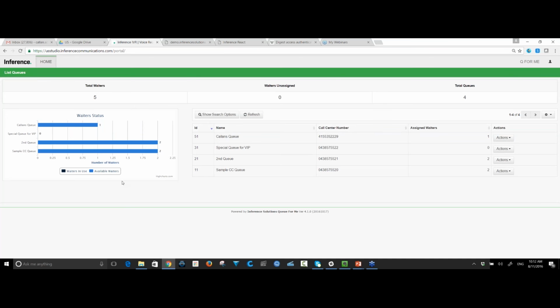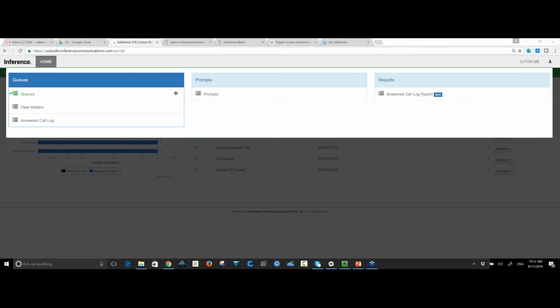Now, next to the actual listing of the queues, you see the waiter status. Okay. Now, currently they are all blue bars, which basically means they're all available. So they're just sitting there, they're waiting to be used by callers, and we'll see these turn to black as they currently are used. Okay, so we'll see that filling up. So this is a good place to go and look to see how your QforMe system is performing.